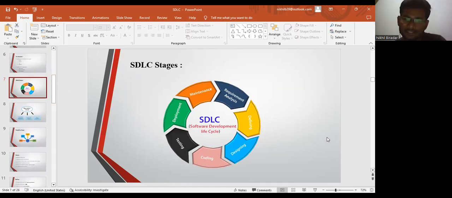Okay, what is your opinion? It will end at the deployment stage. After that, the maintenance should be there throughout the software. And if there are any further requirements, then it should be modified on that requirement. Exactly. So after maintenance, if the developer feels there should be something more in the development part, or there is some new requirement, we can add various new features to the product. So now you are adding according to your requirement, and you are again on the first step, right? So that's recurring. Yes, sir. That's your answer. You just need to think about the process, and you can get your answer right there.